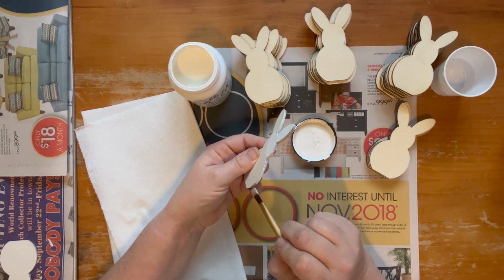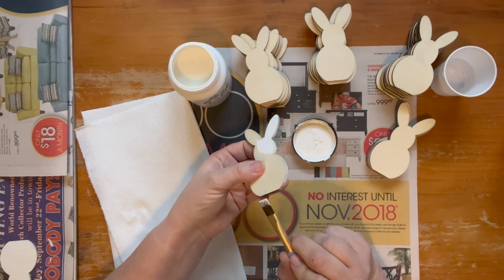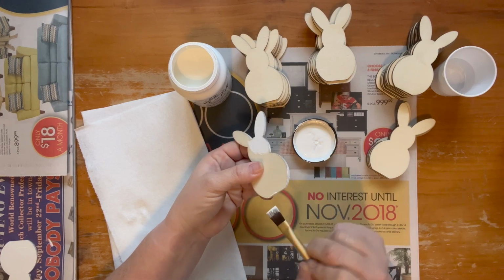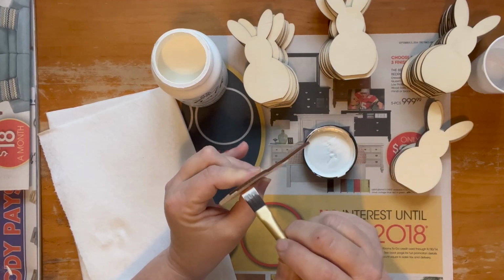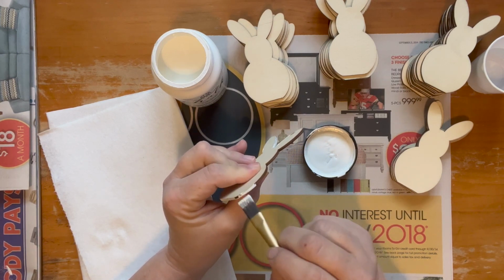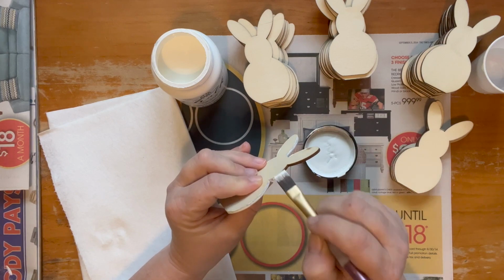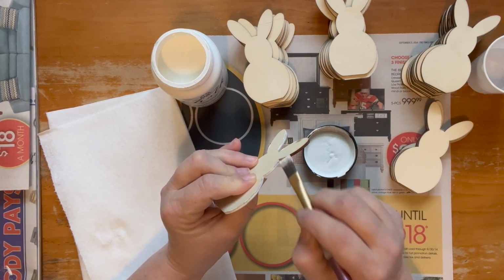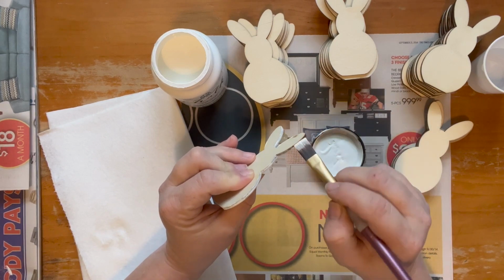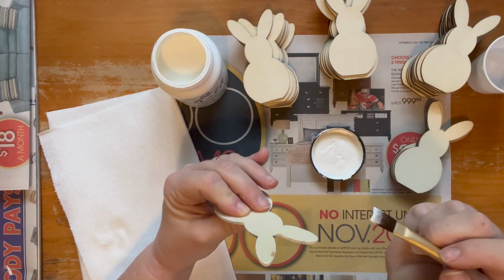Once the first coat dries completely, then I'll take a look at it and see if we need another coat. By the time I'm done painting, because I think I have 30 of them here, the first ones will be dry and I will be able to tell if it needs a second coat or not.